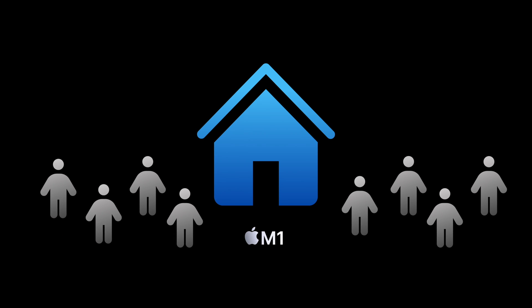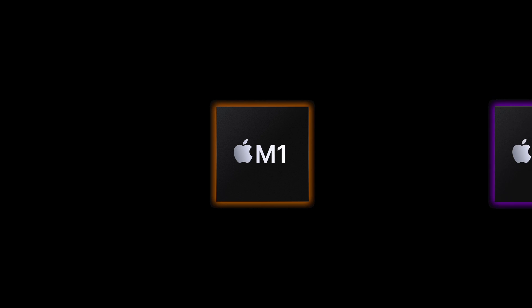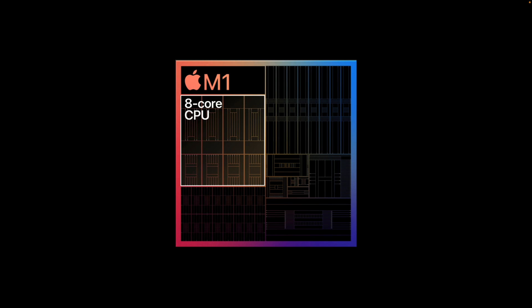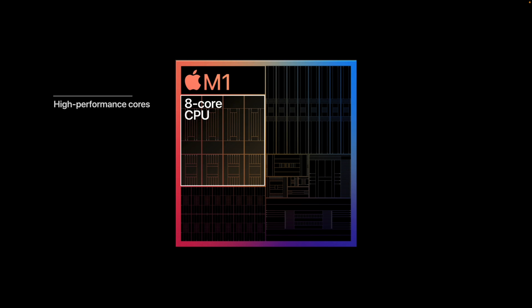Now, let's go back to our house analogy with eight people. What if instead of adding more people, we can just make them more powerful? This is what Apple does when they release a new generation of chips, like going from M1 to M2. With the M2 generation, you could have the same exact number of cores on a chip, but those cores are now more powerful compared to M1. So core for core, an M2 is better than M1. Keep in mind, Apple's chips actually have two different types of CPU cores: less powerful efficient cores and high-power performance cores. Apple will usually market the total number of cores on a chip, but you may want to check how many performance cores a chip has, as those will be handling the more demanding tasks. This is why just looking at the total number of cores doesn't always tell you the whole story — you also need to look at the chip generation.